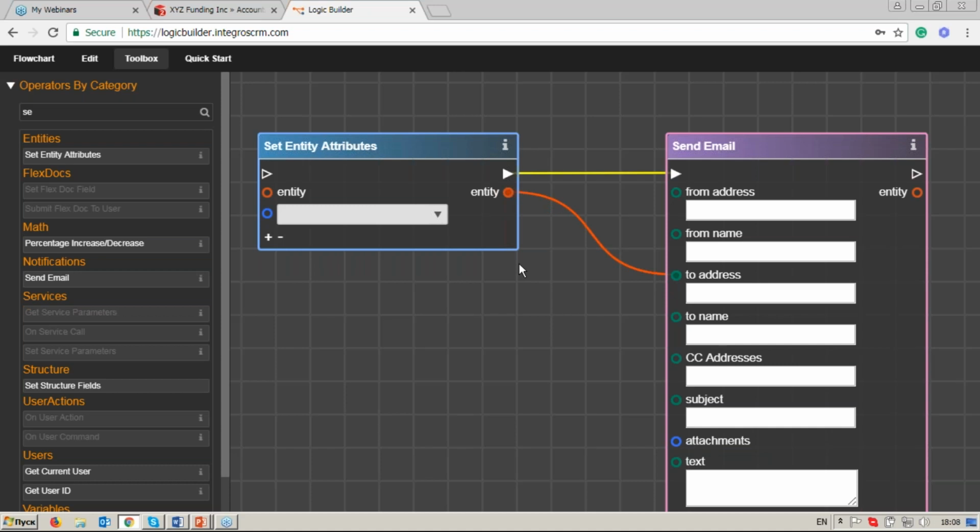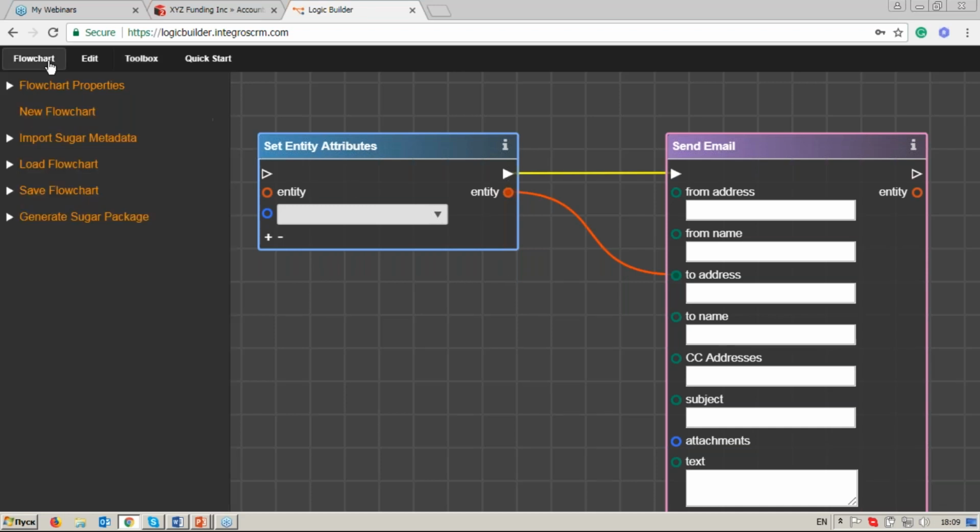Basically, this is a core concept, and now we are going to build our logic so we can see how it works in practice. Let's first recall our task. We need to update an address for contacts, open leads and open quotes whenever the billing address changes in an account.